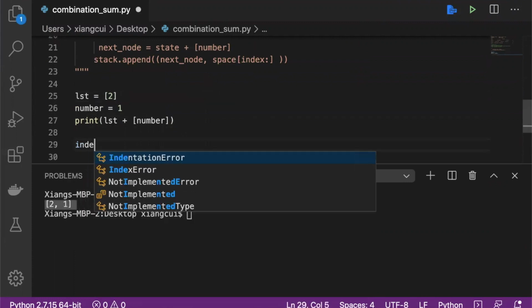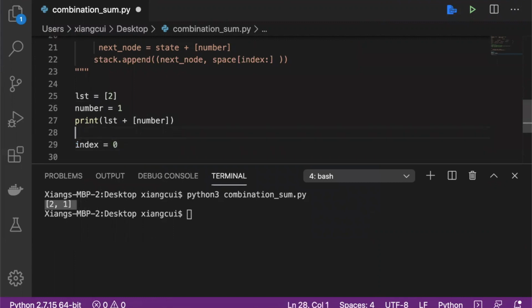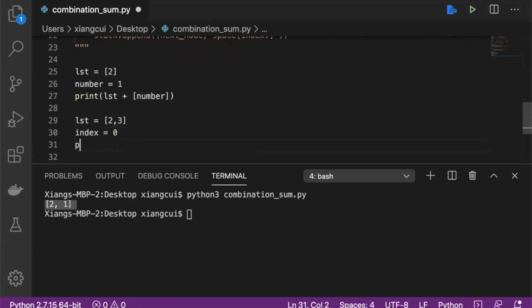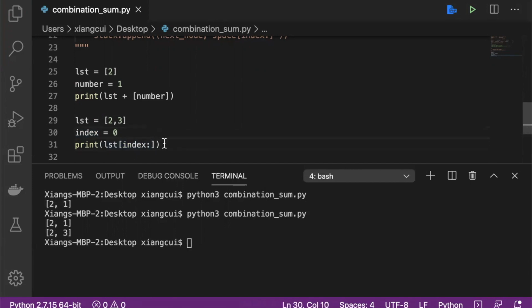And suppose the index is 0. We have a list 2, 3. And let's print index, colon. This will give us a part of the list starting from the index to the end of the list. So this gives us index 0, 1, 2.